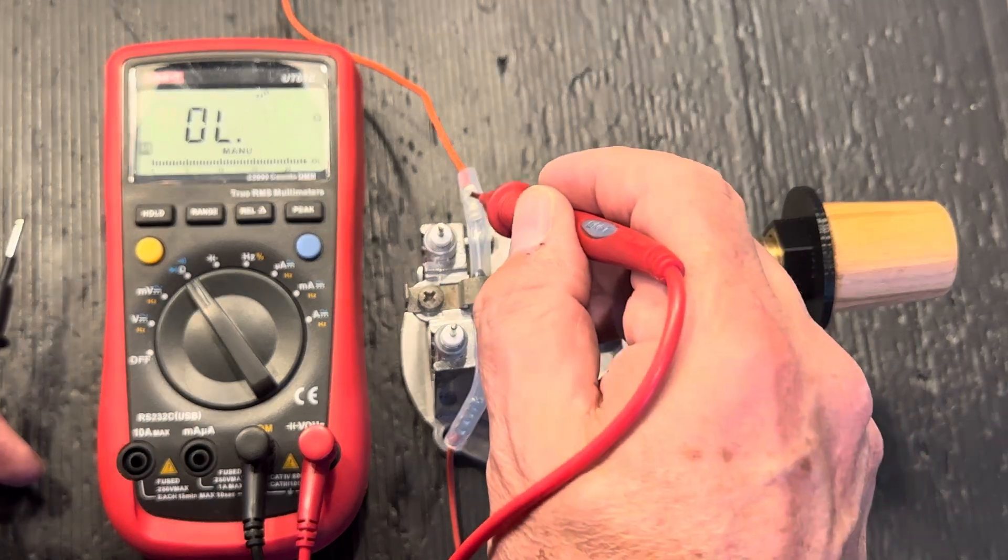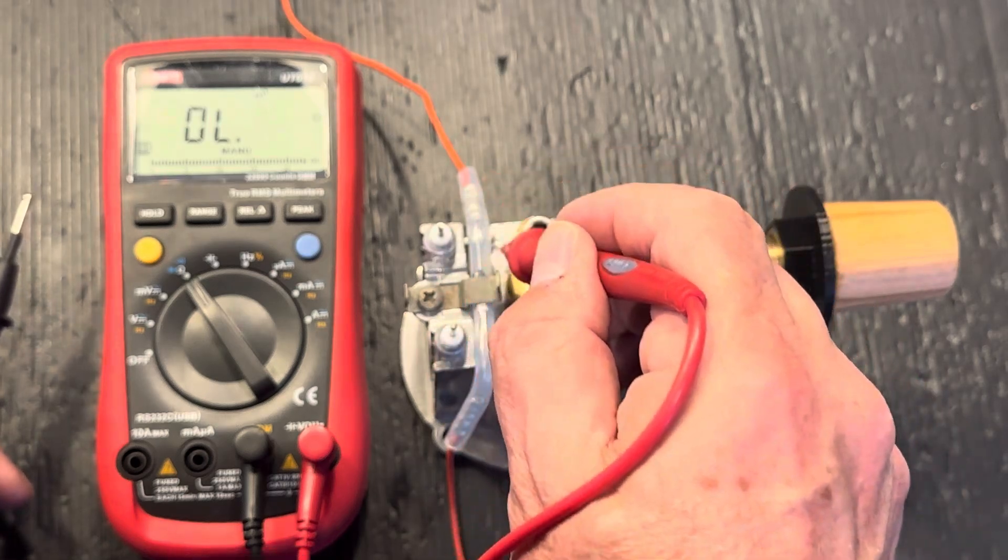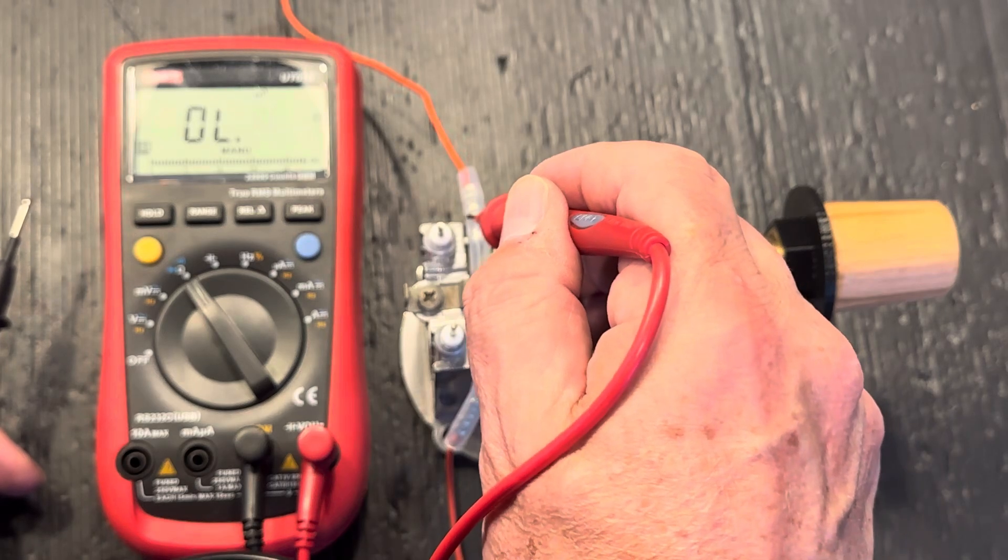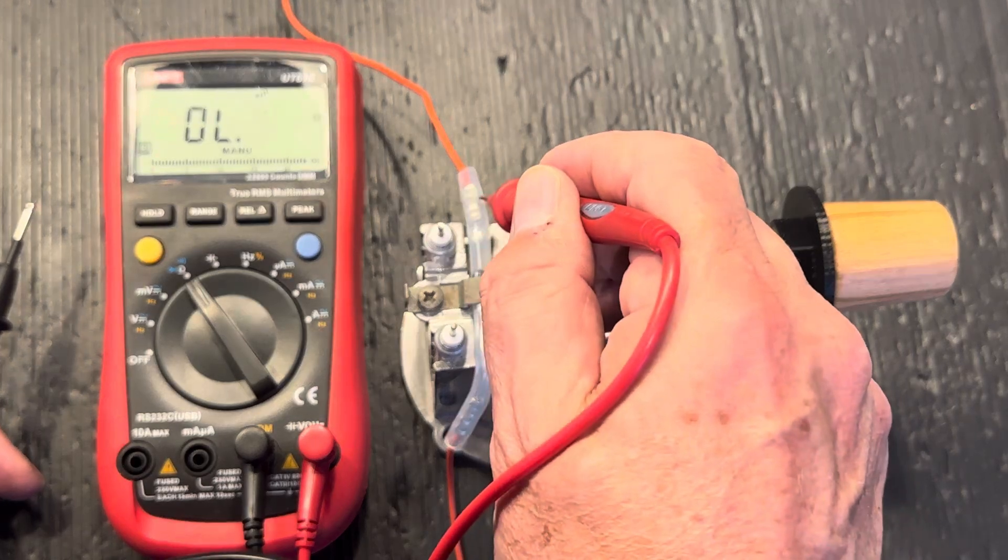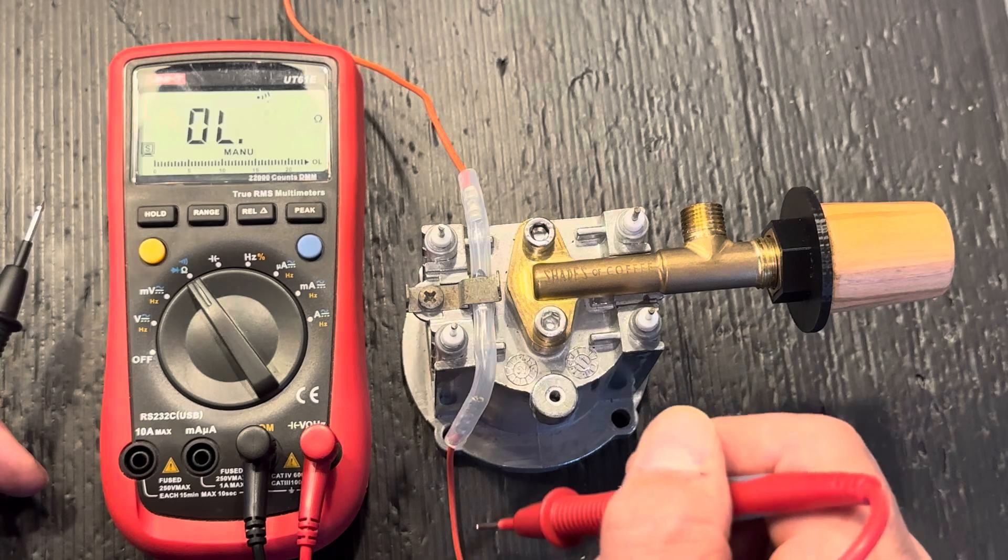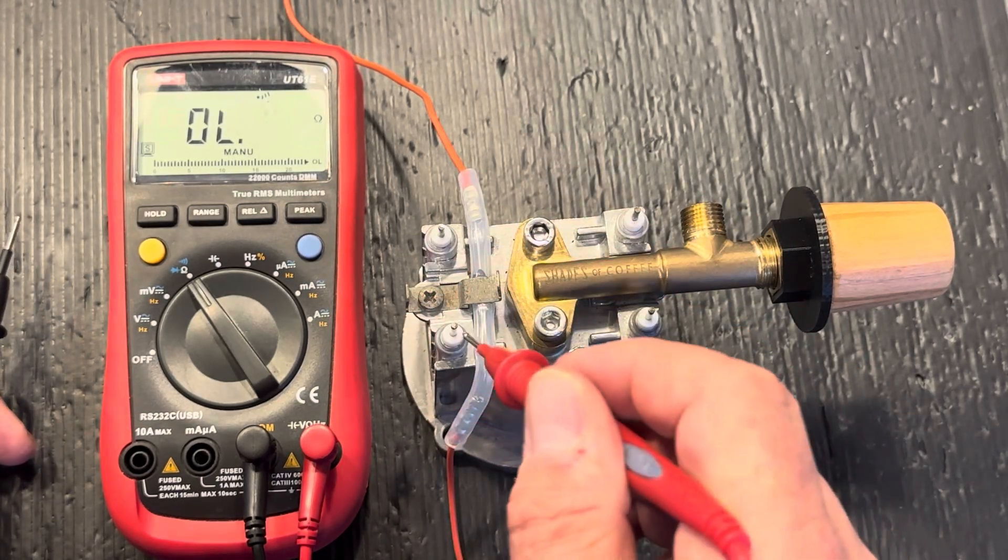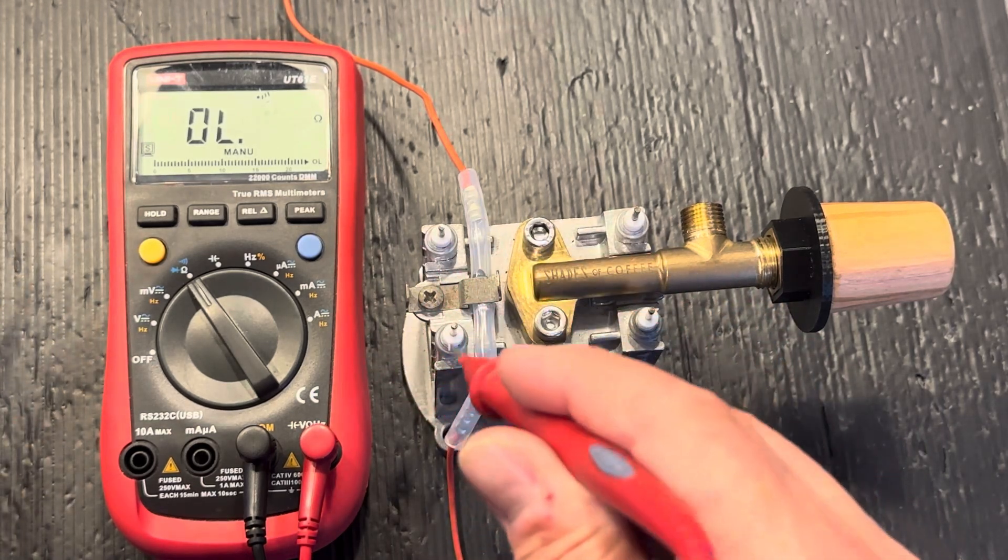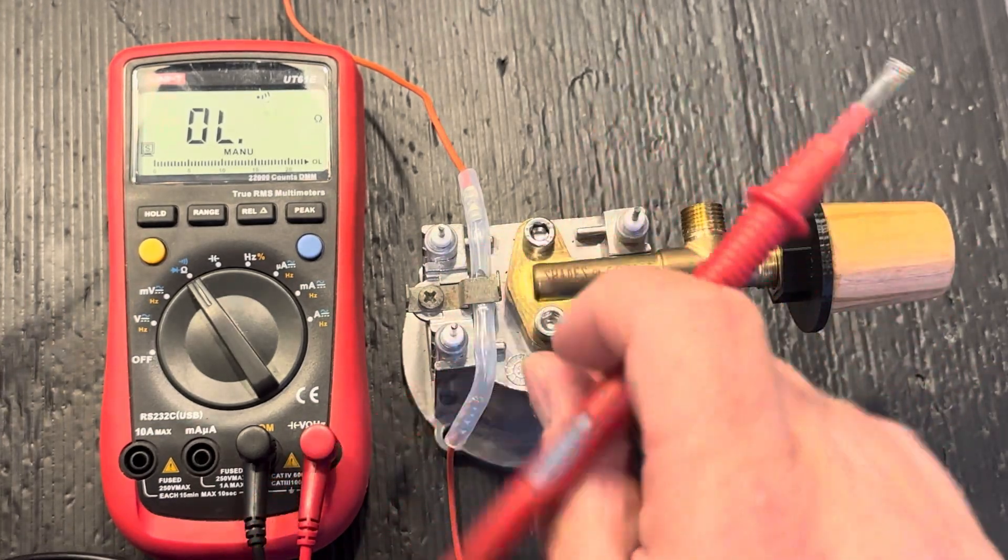At some point if you do decide that you need to change the thermal fuse, you can literally just undo this screw. The entire thermal fuse assembly will come out and you have to remove the thermal fuse normally by cutting off these connectors at the end, putting a new thermal fuse in, crimping the wires back onto these legs on the thermal fuse, and putting it back inside the tube, finally clamping it back underneath here. But to start with, what we're going to do is work out how to test the thermal fuse for continuity.